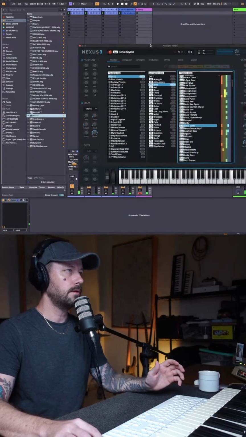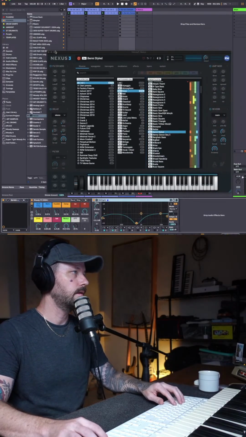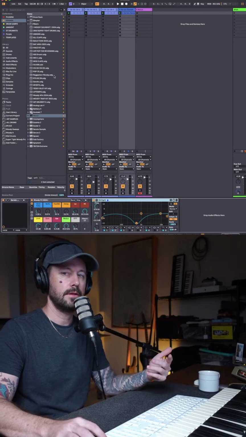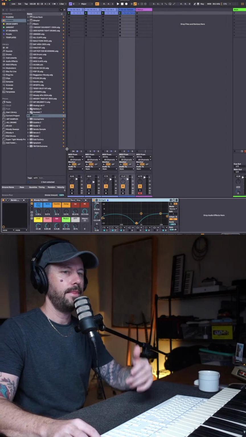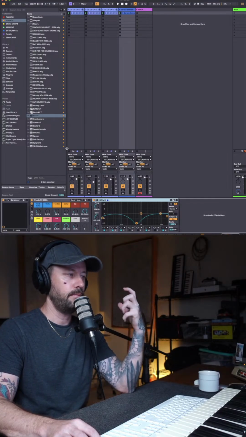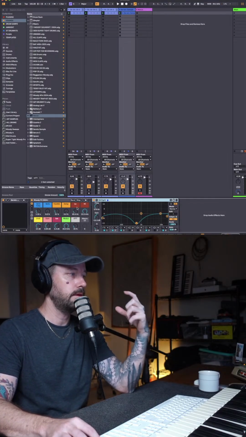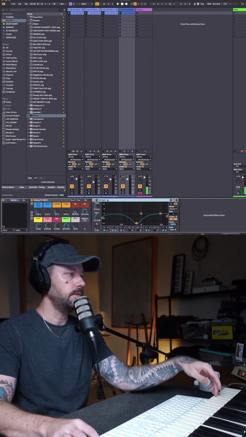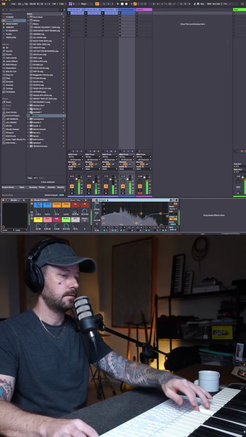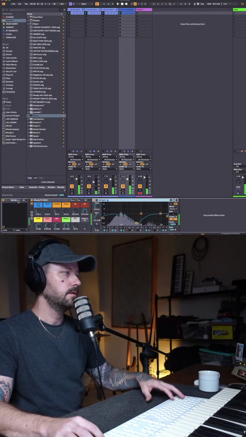So another tip when you're sampling, right? A lot of the samples that you're going to use, especially when you chop them up and put all this weird stuff on them, they can get kind of manipulated and be out of tune. So if that is the case, a lot of the time it is for me, you can kind of hear it in this one. Could just be the bass too.